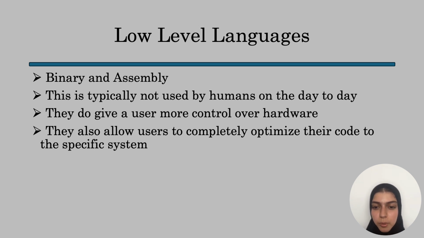This is basically programmed into the computer, and your computer translates into this, because this is what the computer can only read: binary. Using this does give you more control over hardware and everything, and also allows you to completely optimize your code to the specific system. But the chances of needing this discrete of customization and this much control over your hardware is very slim, and you will barely ever need to go into this. You can usually use a high-level language.